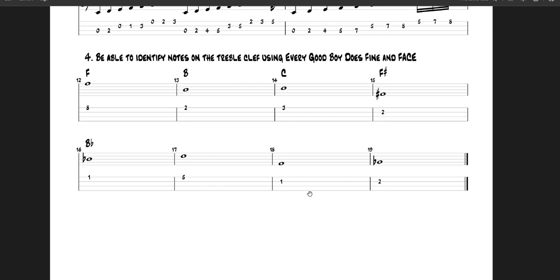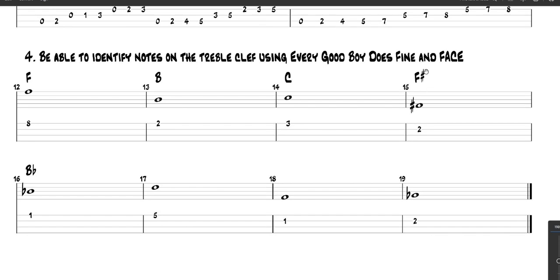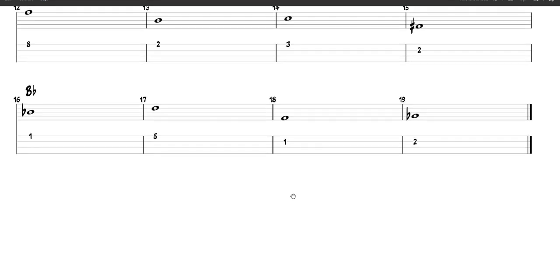We have two other symbols. This is a sharp, and this is a flat. This gives you some things to practice. Let's hide the letters for now. Sharp means that the note is higher.